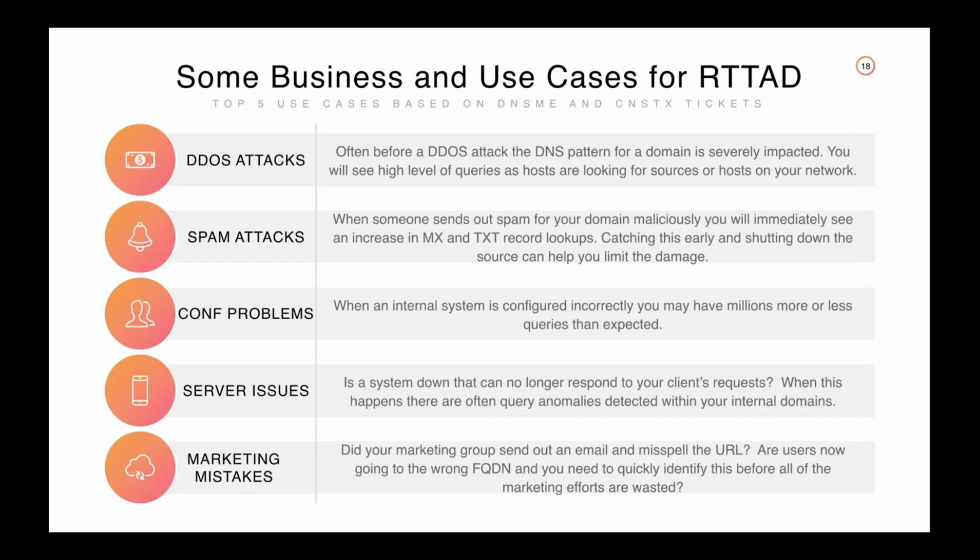And that's what real-time traffic anomaly detection can do for you, right? Marketing mistakes, believe it or not, hit number 5 for most often requested. How the heck am I getting so many queries right now for my domain name? And what it usually is, they're all hitting a URL, right? Marketing is sending people to a particular FQDN for my website that doesn't even exist, and that backfires on them. If this is alerted, administrators can be shown this, and they can automatically make any changes. So those are the top 5 use cases.